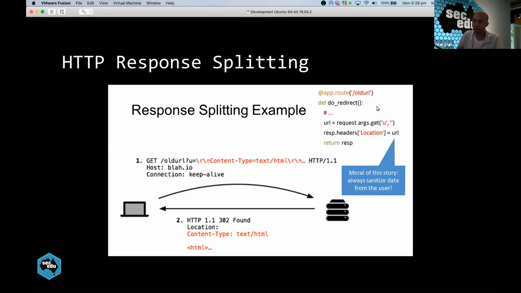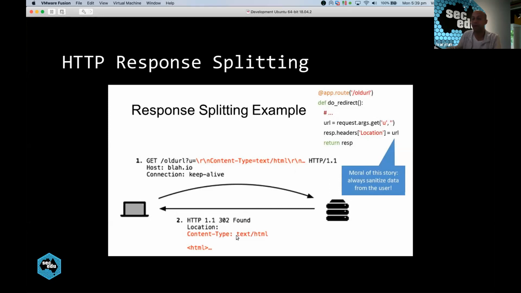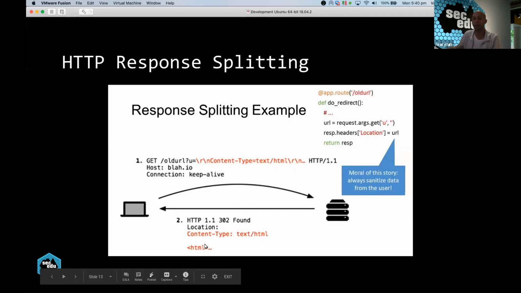If a scenario happens this way, you essentially can start to put \r\n and then continue to add more headers, and you can even add HTML code to it. If someone adds content with these kinds of extra characters around it, you will see that the response will come back with the Location truncated, and then your content, let's call it text.html, and then you can actually have a full HTML page put up over here, which means you have pretty much terminated it.